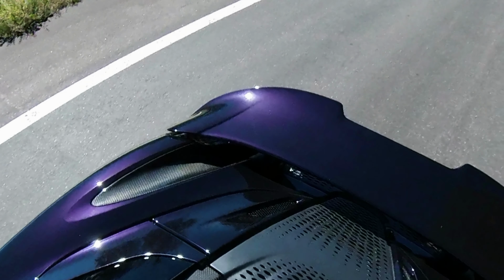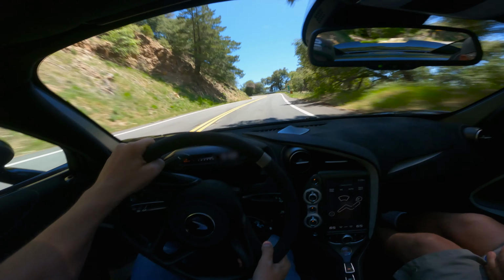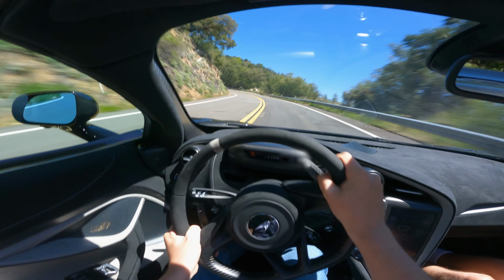What I love about it is that the technology with the active rear spoiler, first introduced with like the MP4-12C, allows for the DRS effect that you see in F1, where on a straightaway it'll lower all the way down for max acceleration because there's the least amount of drag. Then you get to a braking zone. You're going full throttle, very fast. You hit the brake pedal, the spoiler shoots up, creating an air brake effect with the air. Then for the corner, it'll go to a middle ground position to give you downforce.